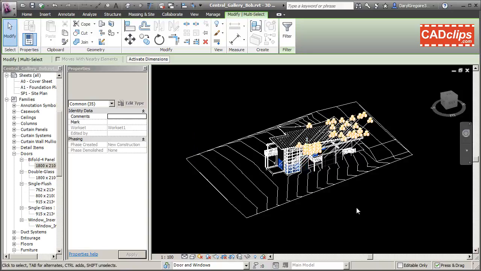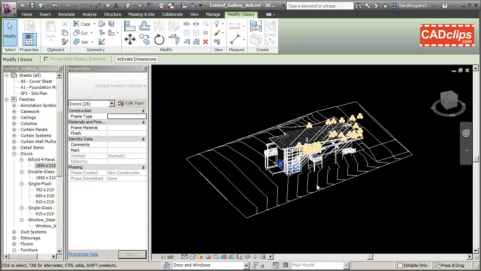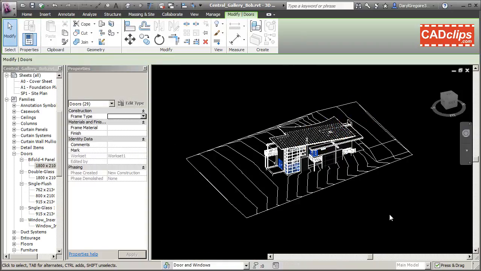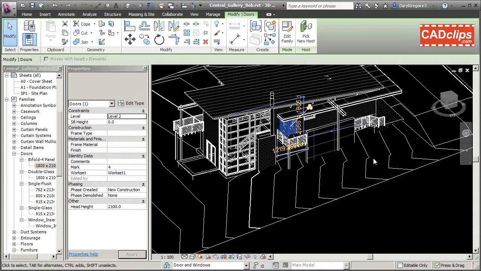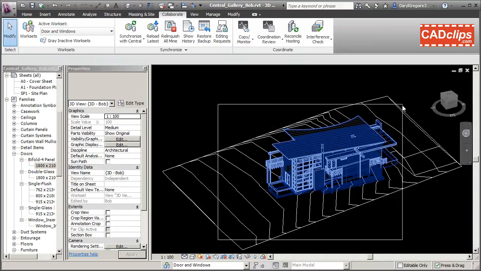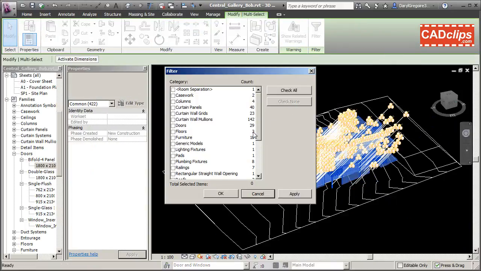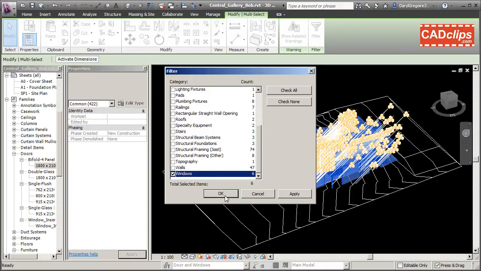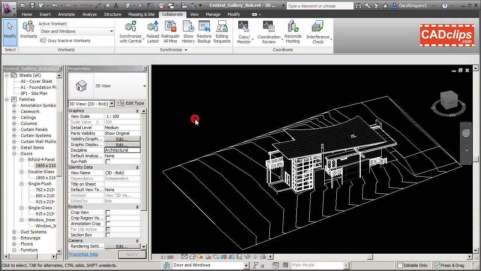Oh, it's not letting me do that. Now I think it's because I have some curtain walls in there, I wonder. Filter. Let's just do doors then, one at a time. Doors, work set, not quite working, eh? Let's try that again. Pick on this door. I thought I could do that in one swoop. Pick all these guys, filter, select nothing, all the windows. Okay, that one worked. To doors and windows.